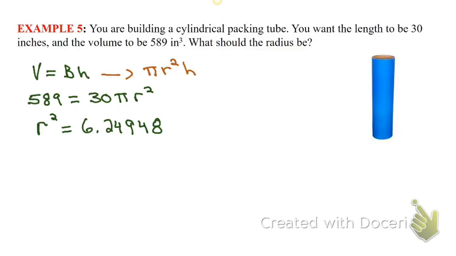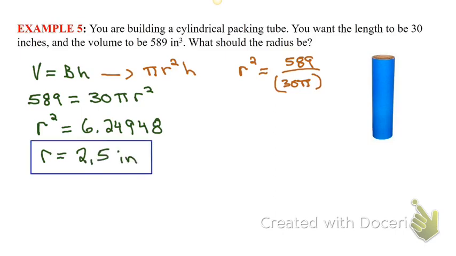When you plug that into your calculator, please, please, please put the 30 pi in parentheses because it's 30 times pi. So you either need to say 589 divided by 30, then divide that by pi, or put it in parentheses. Otherwise, you'll get the wrong value. Then you take the square root, boom, and there we got the radius, and it's that many inches. And radius is just a length, so it's not squared, nothing, it's just inches. Okay, hopefully you got that.